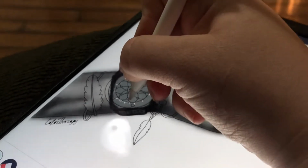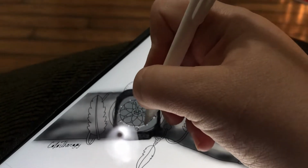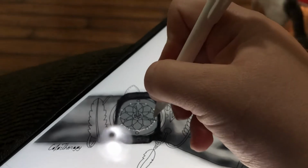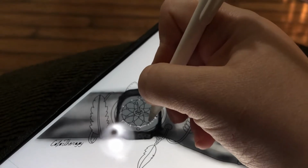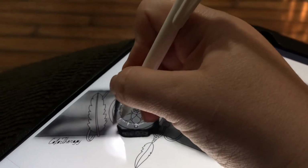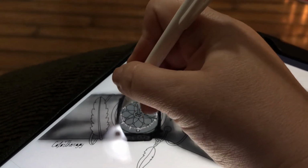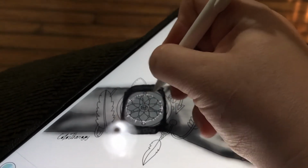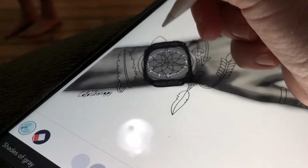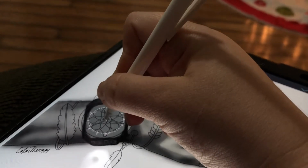Loki. Oh, Fred. Hi, Fred. So we've kind of got a watch face going here. And we're going to put the dot here in the middle.